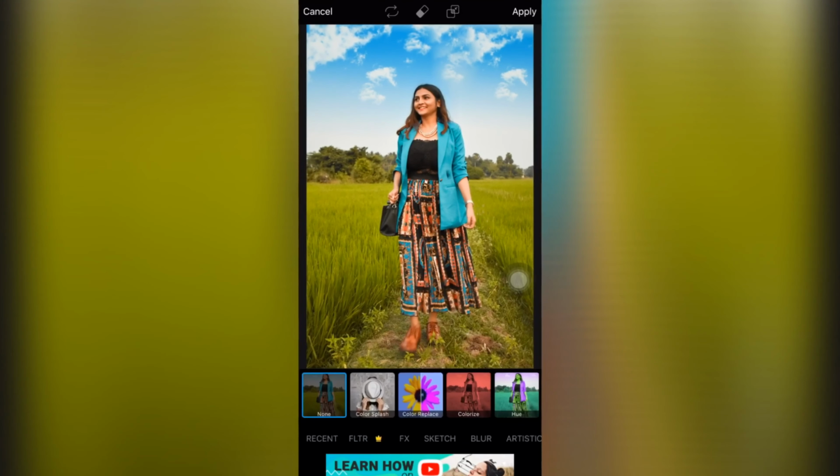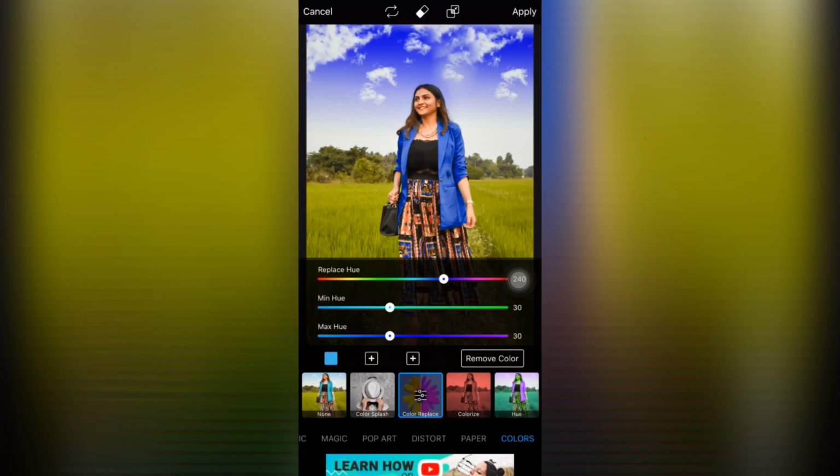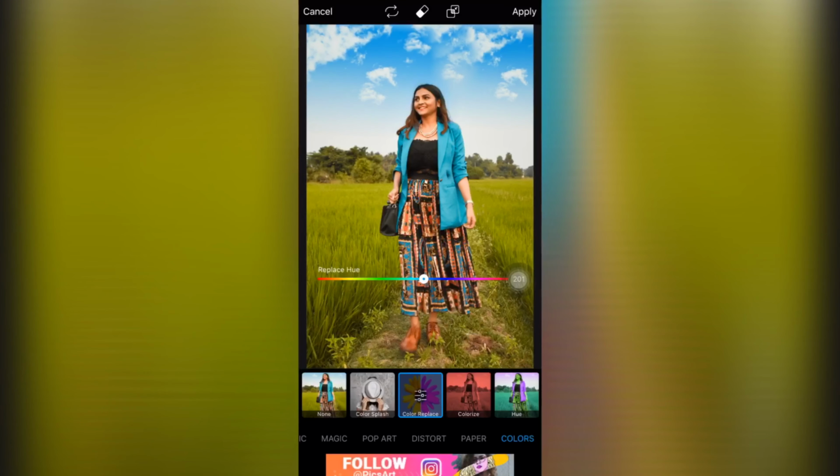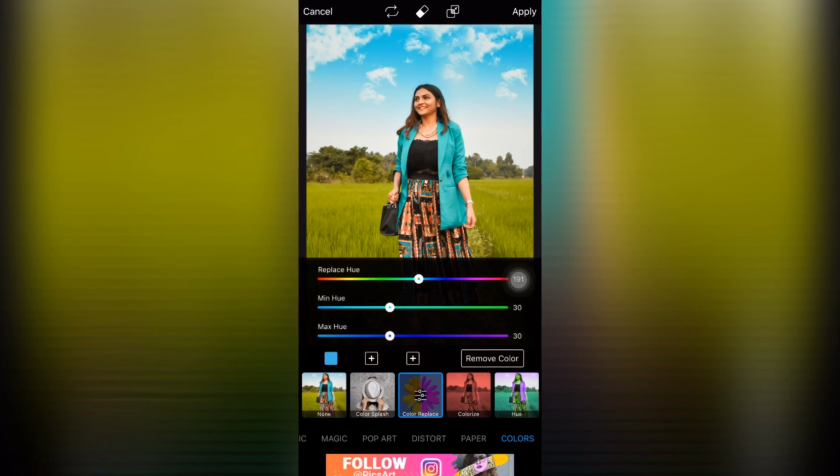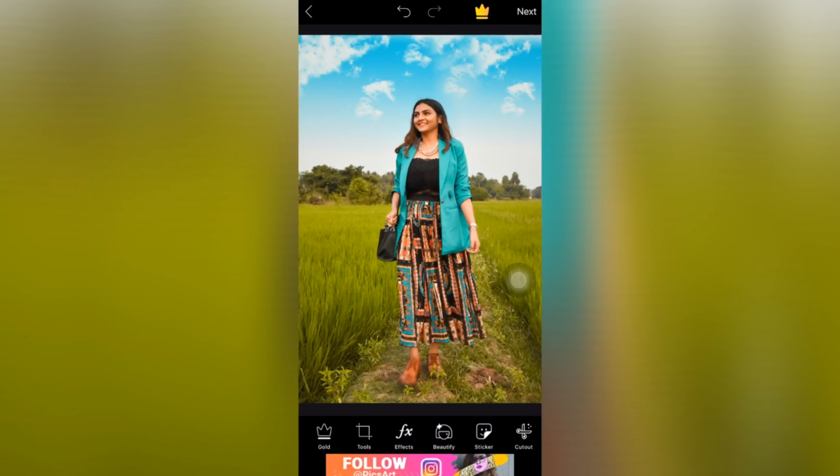Again, I'll go to effects and then colors, and then I will replace the color. Here I am gonna make it more towards mint. Yeah, and here it is. I'm going to save it.